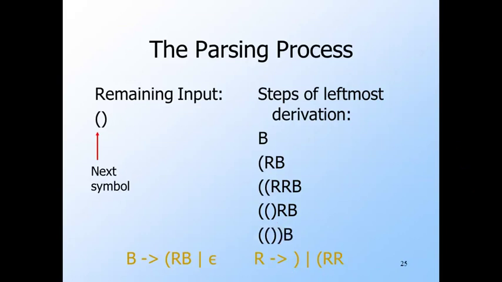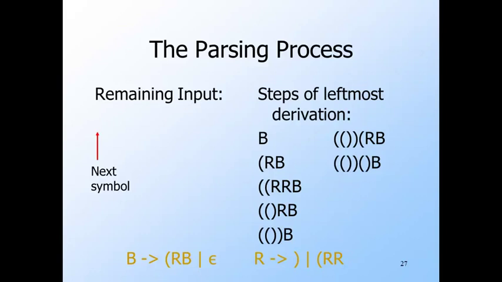Here the left paren is the next input, and we must expand b. The choice is the first production for b. Now r is the leftmost variable. We're up here now. And the next input is the right paren, so we replace the r by right paren using the first production for r. That's that.